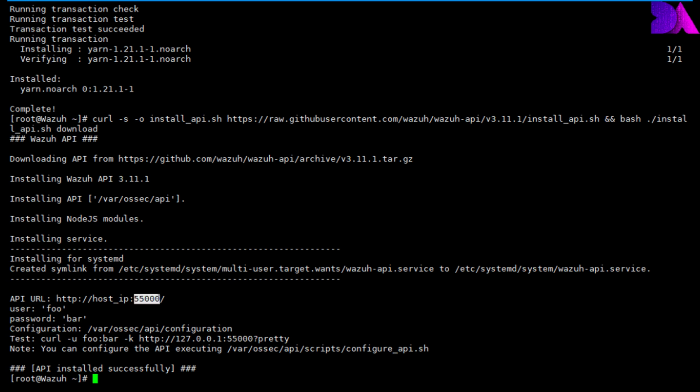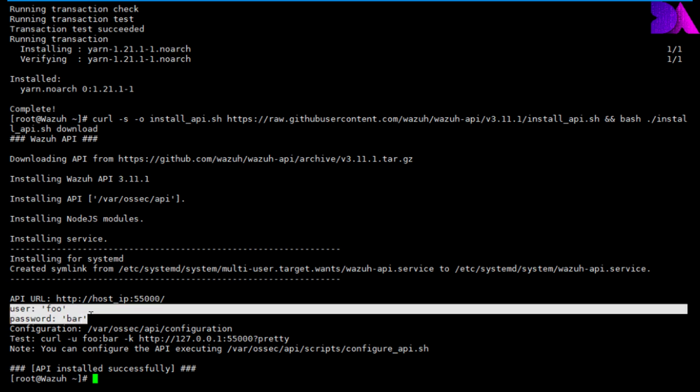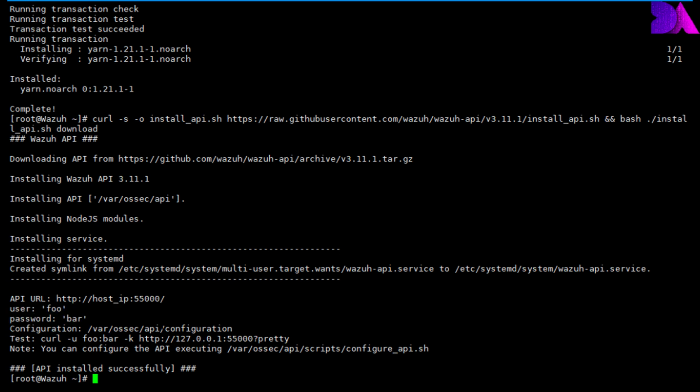This is the port the Wazuh API is working on. You can define the relevant IP address here. The default user and password you can see here. User is foo, password is bar. Later you can change all these settings according to your requirements. Configuration files are located under this directory.